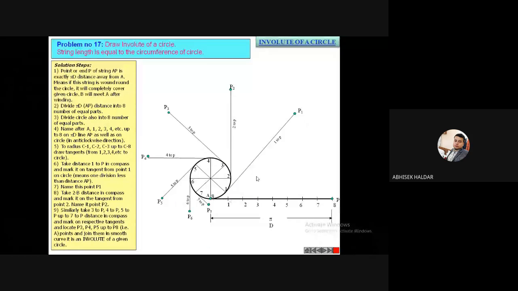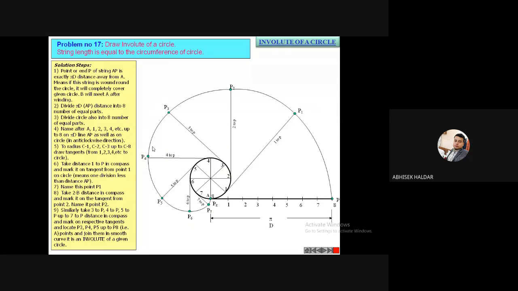Once you have got all these locus points, you just join these locus points by freehand, because if you try to use the French curve from this last point, this point will join from the point P. So P to P1, P1 to P2, this will not come in your French curve, because this is a very large curve. So try to join smoothly by freehand. So P1, P2, P3, P4, and the curve will end at this point 8.